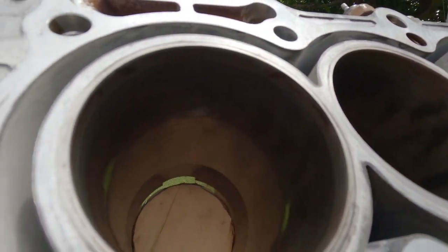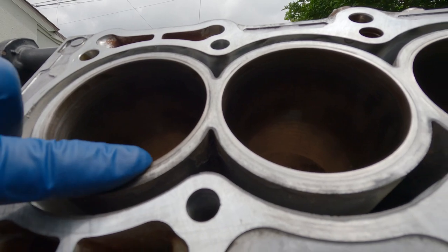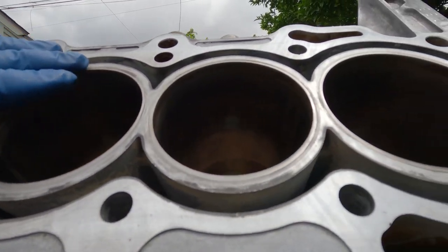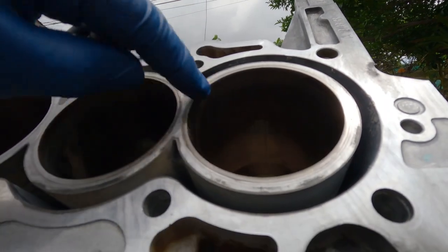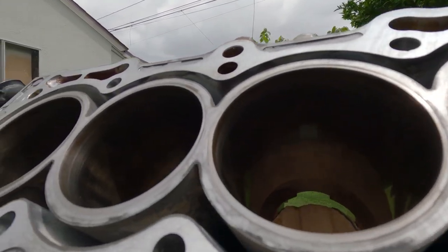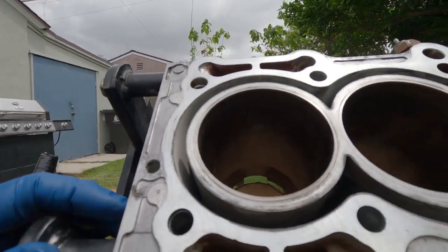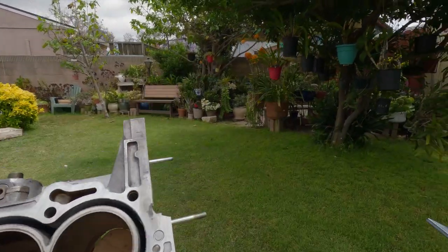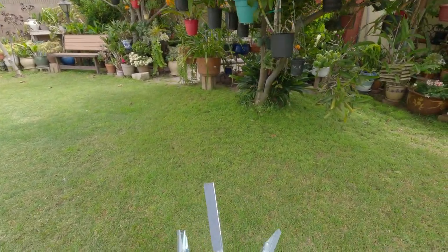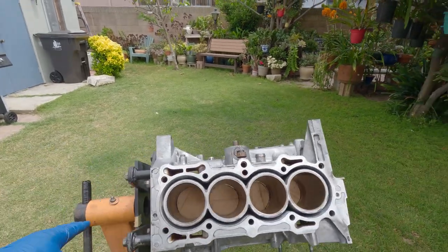I'm not sure if the camera can pick up those cross hatches still on there. Just a little bit, I could still see it. But really, the cylinder is almost glazed up, almost like a polished mirror now. But today's episode, I'm going to do a few passes with a honing stone. This one right here. I don't do this a lot.